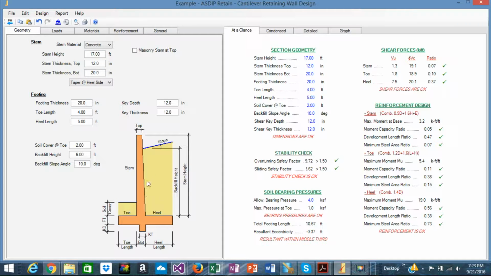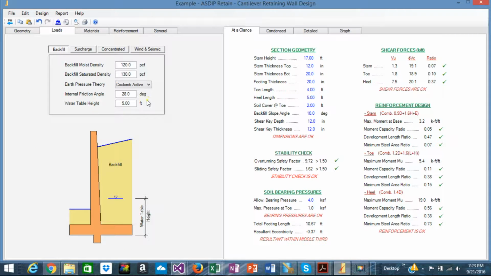This picture here is very efficient and shows the meaning of all the variables involved in the geometry of the wall, so that you will never find yourself asking what this variable means. So everything is here. You know, the stem height, the backfill height, what is the toe, what is the heel, the soil cover, etc. All these are reflected here.